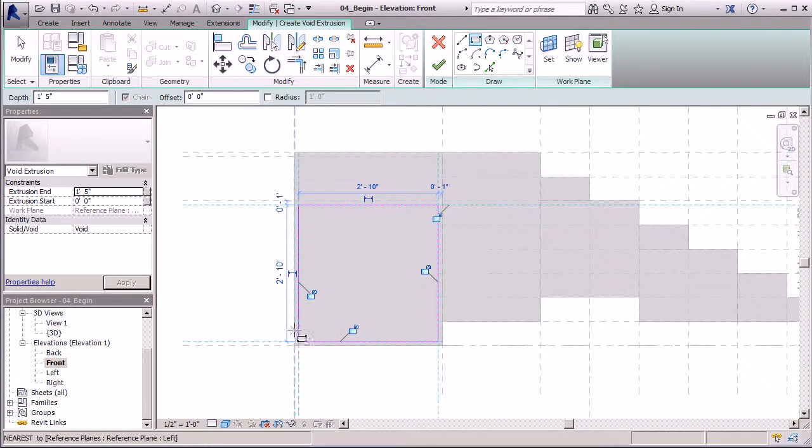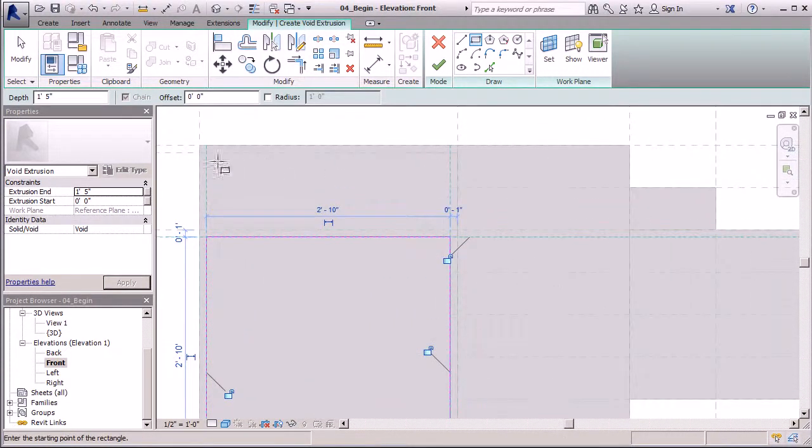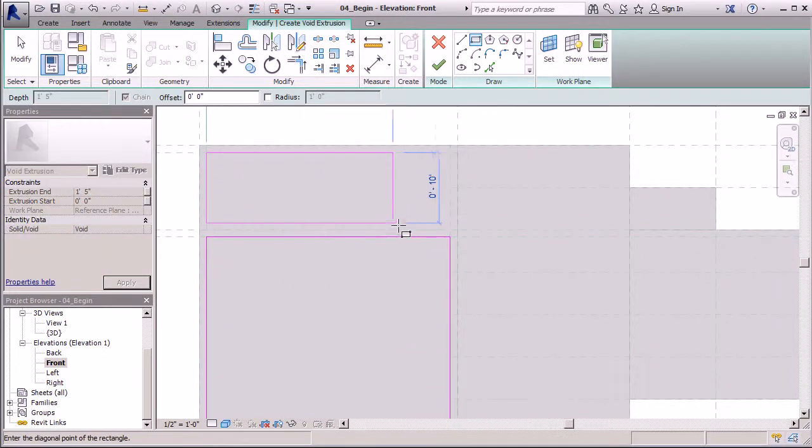And again, you want to do this. You could actually do this a couple of pieces at a time. Since the lines won't be touching or intersecting, they're actually separated by that thickness of that wood, this will cut down on the time that we're creating these voids. Make it a lot easier than creating the extrusions we were making earlier. So I can do 2 at a time in this case.